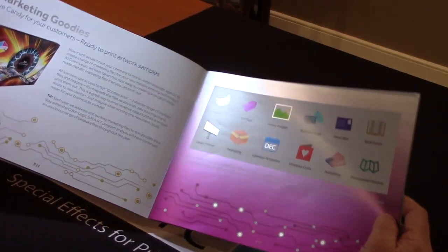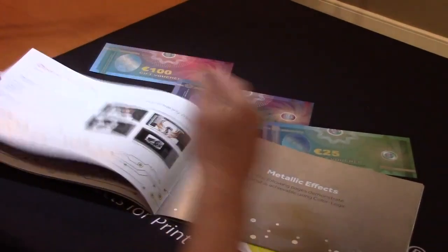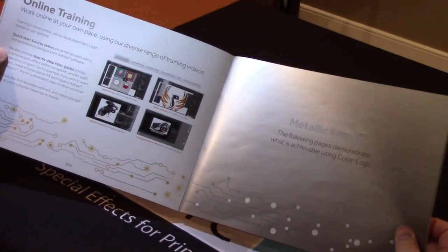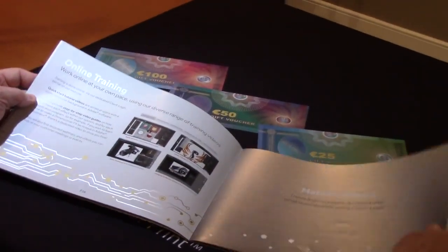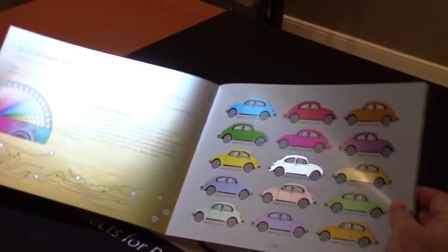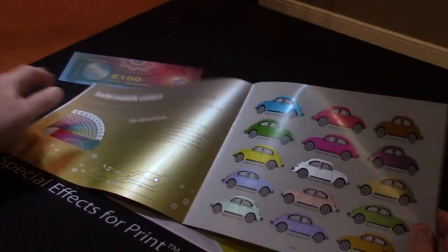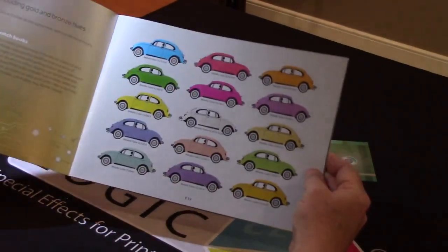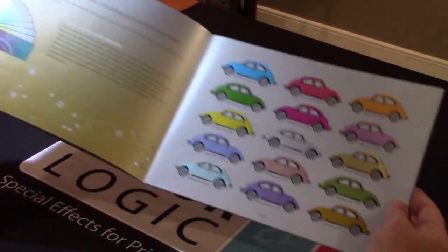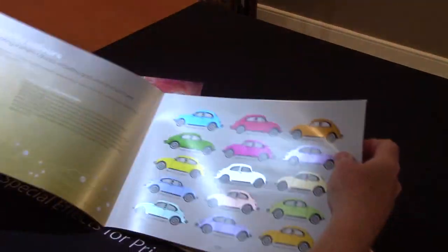Now, I haven't kept track of how many colors, but we're able to produce 250 metallic colors in one pass of this press. Again, the white is in the first unit, so we have a metallic substrate printing the white, which creates the effects and blocks out the substrate where we don't want to see it. And then by using CMY, we're able to produce 250 metallic colors, including 20 of which are gold and bronze colors. What's nice is when you provide our swatch book to a designer, this is not hit or miss. All these colors we've chosen here, there's no guessing game. Those came from the swatch book.